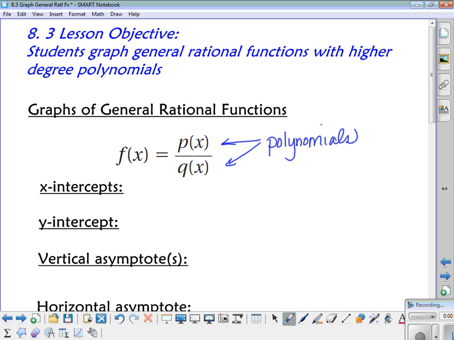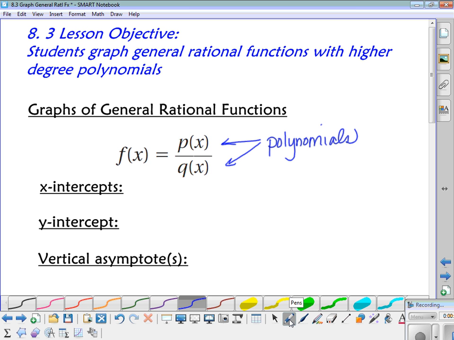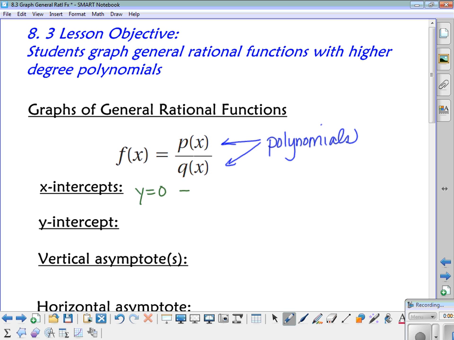And so if you guys think back to Algebra 1, if you wanted to find the x-intercept for a line, what did you have to do? If I had a line, what do I have to make equal to 0? The y has to be 0, right? So whenever we have an x-intercept, y is equal to 0. So that means that what we're doing is we're finding the real zeros of the numerator. Because all that matters is that if the top is 0, the whole thing is 0, right?